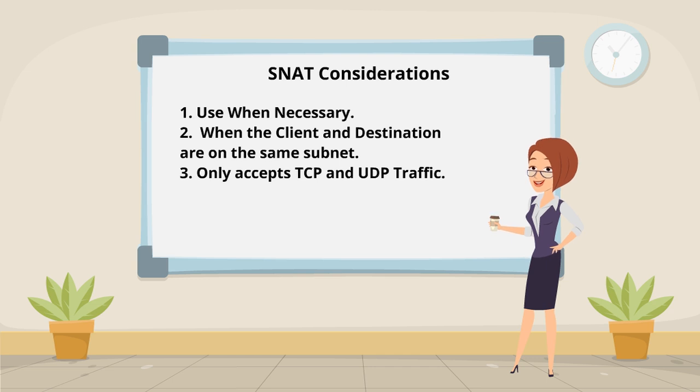Secondly, when the client and the destination are on the same subnet, you must configure a SNAT on the BIG-IP system so that connections and responses are passed through the BIG-IP system. And if that doesn't make any sense to you, try to check out my part 1 video where I essentially explained how traffic is routed through the BIG-IP, and if it goes back directly to the client, usually it's basically dropped because that wasn't the original route.